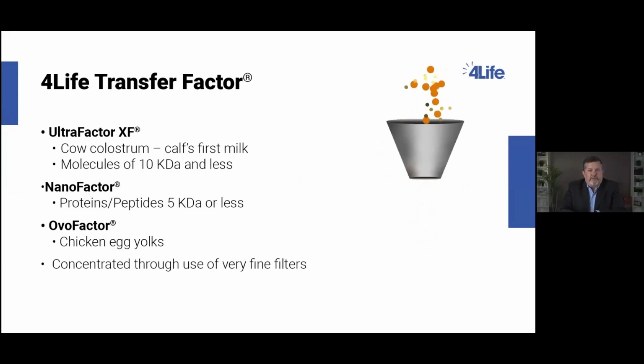And so there were some researchers that had been doing the standard blood-based transfer factor studies, and in 1989, they filed a patent for getting transfer factors from cow colostrum. And so they had identified transfer factors as being present in colostrum like they were in those white blood cells from the 1940s in Dr. Lawrence's work. This is the patent then that David Lisenby came across a few years later and was the beginning of For Life. And so with a proprietary process, we're able to concentrate the transfer factors out of colostrum.